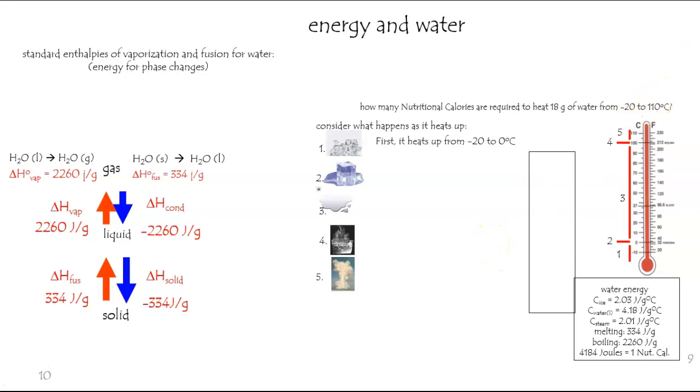Heats from minus 20 to 0 degrees Celsius. It's not a phase change, so Q equals MC delta T, but be careful which C you choose. These are all 3 for water. We're dealing with ice, so there's the value there. Mass, 18 grams. Specific heat, 2.03 joules per gram degree Celsius. Temperature change, 20 degrees. Plug it in, somebody does it for you. Wonderful. Now it's at its 0 degrees, you're going to phase change it. It takes 334 joules for each gram. We got 18 grams. Units cancel nicely. Grams is gone. We get joules.